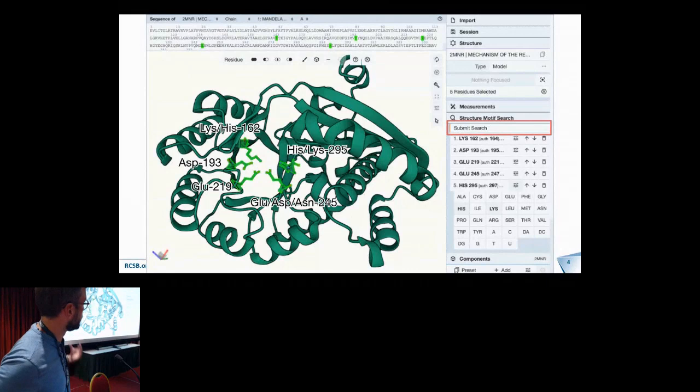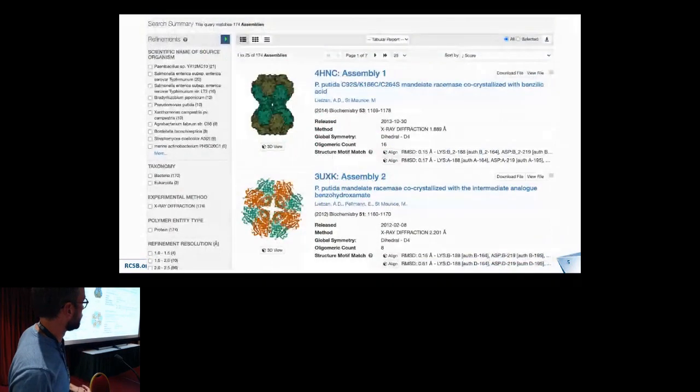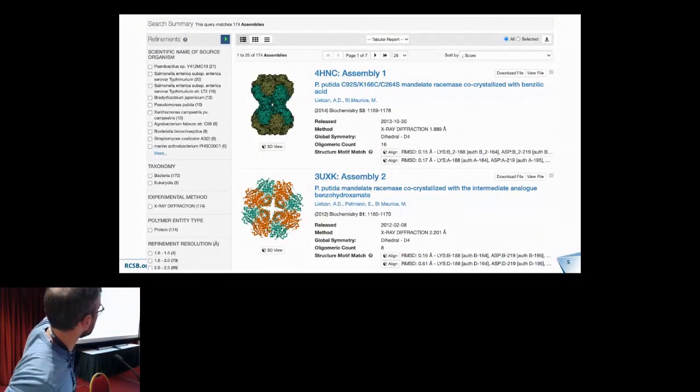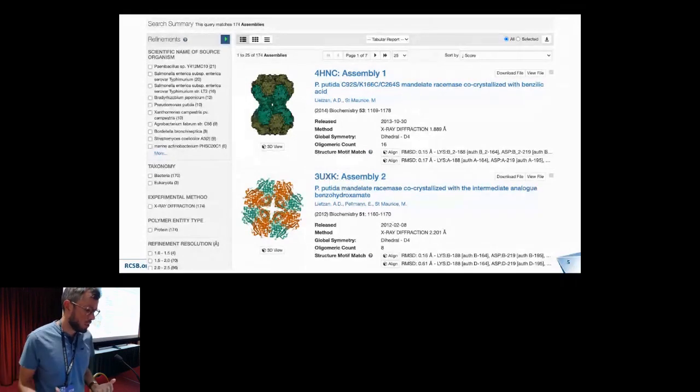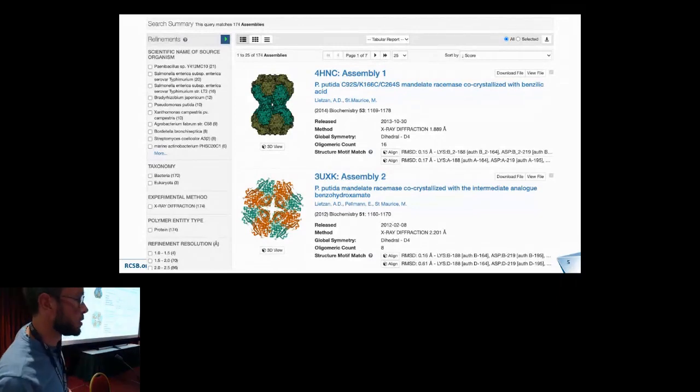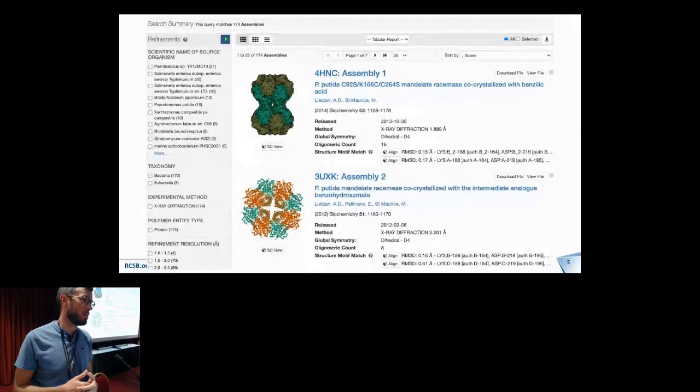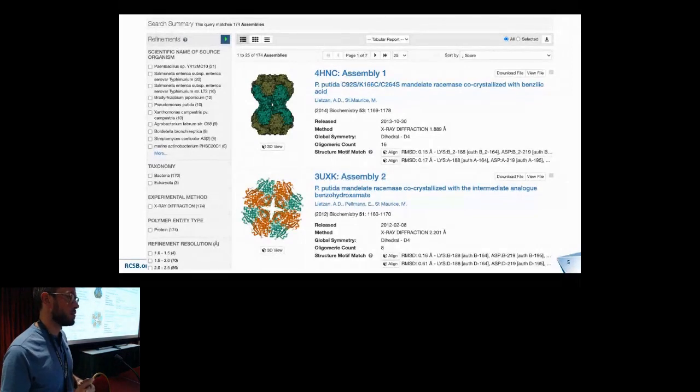And when you do that, basically a new browser window will be opened on a new browser tab, which takes you to the default result page of rcsb.org. So you basically see at the very top a summary of your search query. You get this list of all the structures, in this case assemblies, that matched your query. You can navigate this result set. And I think one of the nicest aspects is that you also get this refinement panel on the left where you can, for example, specify that you're only interested in protein structures with a resolution that is better than 2 angstrom, or maybe you're only interested in one particular organism. So I think it's a pretty powerful search system.